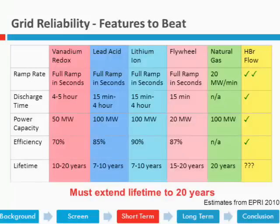This is the standard for grid reliability, frequency regulation, power application. It needs to be a big, high-power battery, about tens to hundreds of megawatts. And it needs to have an efficiency between 70 to 90%. Efficiency is an interesting number. In a flow battery, efficiency is not a characteristic of the battery. It's a characteristic of the operating point that you choose to operate it at. So our research team can build a battery at a different power that can operate at 70%, or 90%, and it's just up to them to do a cost optimization where, if this battery is cheaper at 70%, they build that battery if it's worth buying the extra energy, and those costs break out.